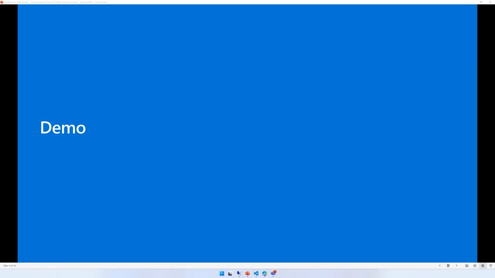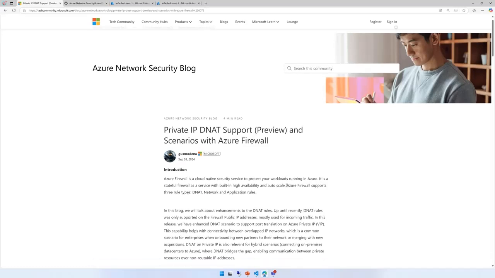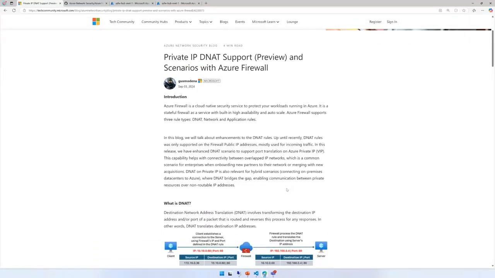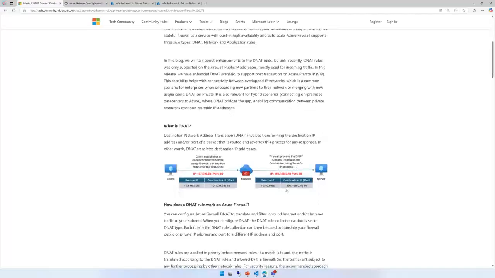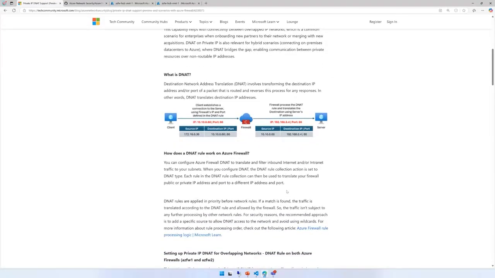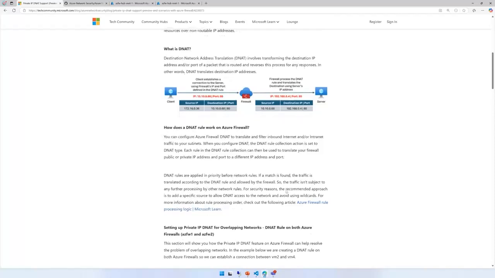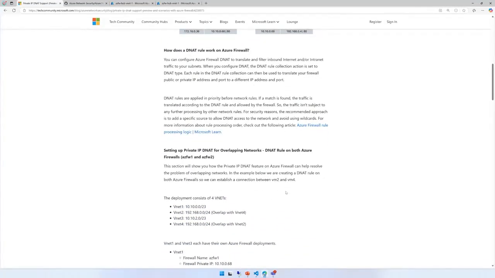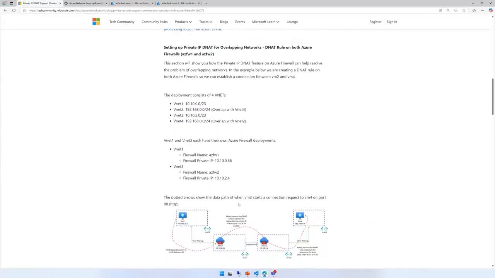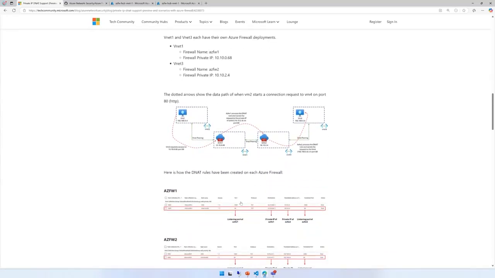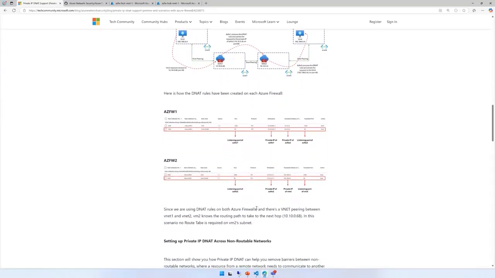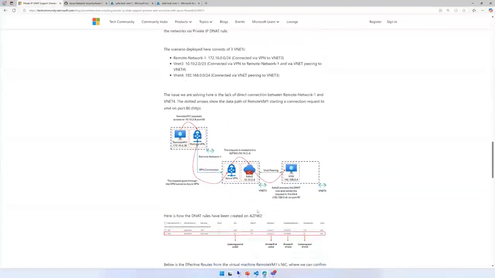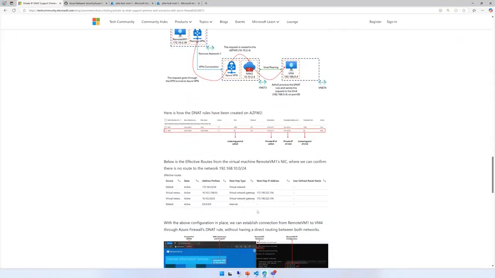So I'll be running the demo of this environment. To start with, I would like to go real quickly through the blog that Andrew was talking about. This feature is currently in public preview. This is the blog where you can go through the configuration and see these diagrams that we are covering here. You can also see the description of the resources that we used to demonstrate in some of the logs at the end, just to understand how it looks. So this is just a blog.